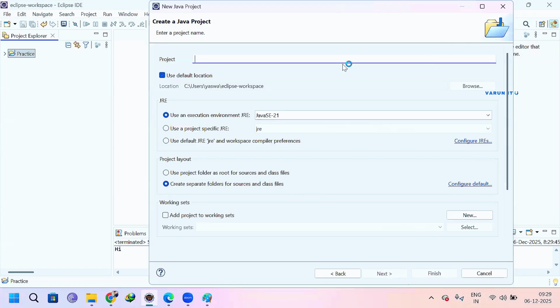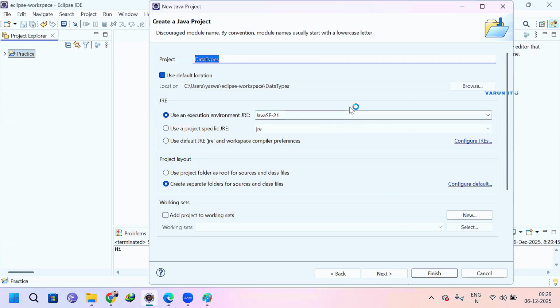Now you have to give the project name. Suppose we are practicing on data types, my project name is data types, because whatever project name we give should be relevant to our content.